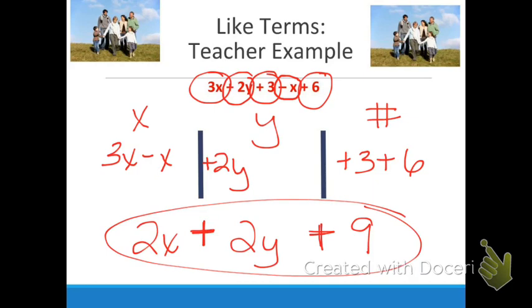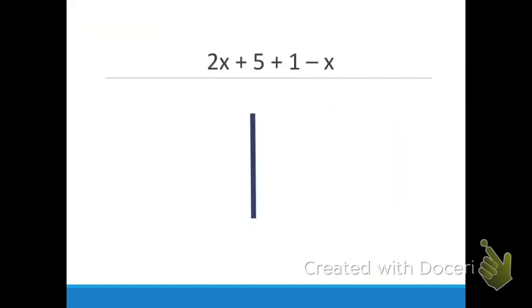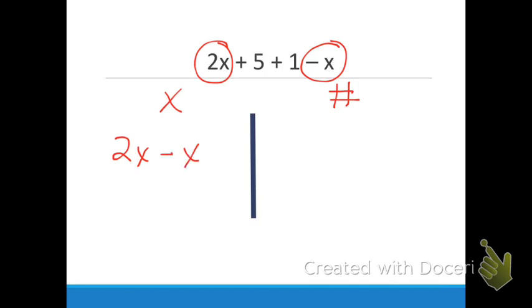Yes? All right, let's do one of these together. So the second one down on your sheet is this one. So let's do it together, okay? So what are our families that we have? The X and the... So write them there. The X family and the number family. All right, so let's circle the members of the X family and write them down. We have 2X. And then we have minus X. Don't forget to include that minus. Number family, we have plus 5. And we have plus 1.